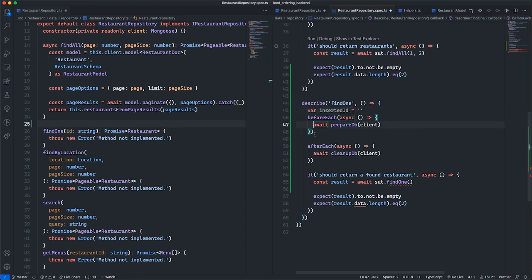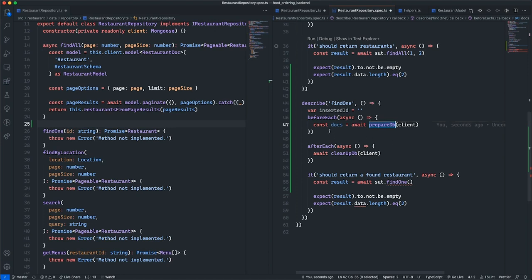Now, whenever the database is prepared, a series of documents are returned to show that these documents were inserted into the database. So I'm going to say docs equal await the result that is returned here, and as you can see, we get back a list of restaurant docs.